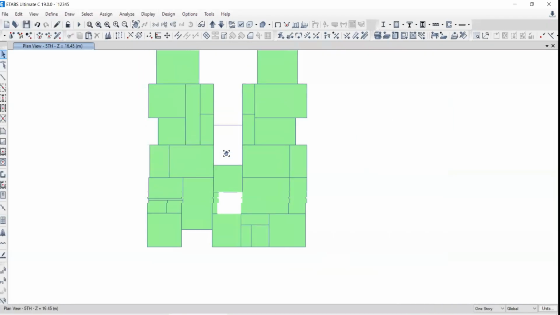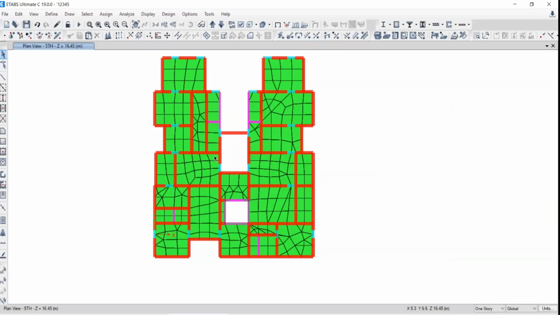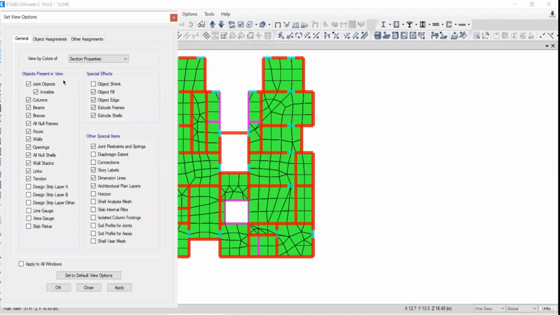So it is not just for the entertainment. Try to understand. These all options are having the application. Like when you are going to deal any big project where at one particular floor, 1,000 beams are there. And in that 1,000 beams, suppose 300 beams are having different section size, another 300 beams are having different section size, then remaining 100 beams are having another section size. So suppose if I am telling you, just let me know where the 230 by 500 depth beam is there. So will it be possible for you to find that? तो उस केस में आप क्या करेंगे? सो अगर इस वे से देखेंगे, सो आपका थोड़ा काम इजी हो जाएगा.